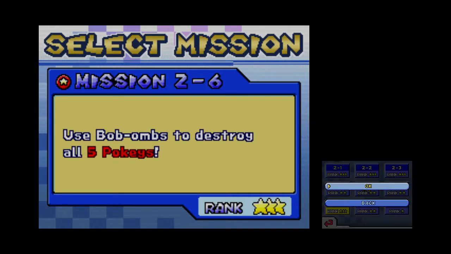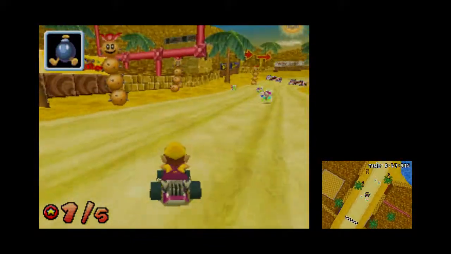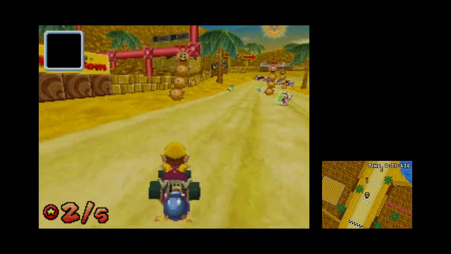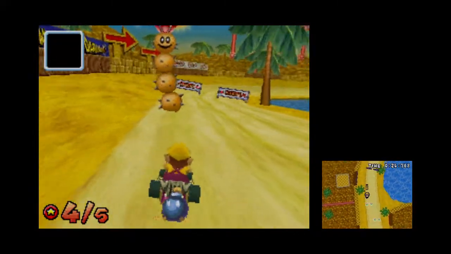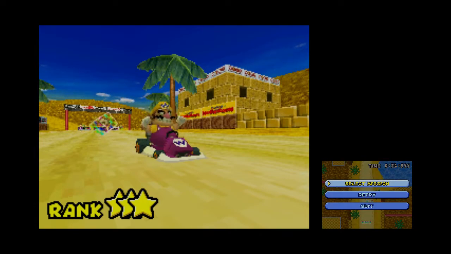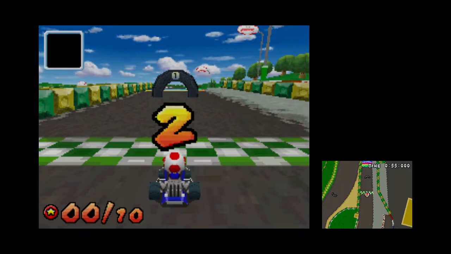Use Bob-ombs to destroy all 5 Pokies. Come on, stupid crap. Wow. I definitely could have done that faster and it was still a 3-star. They're very lenient on this one for how fast you have to do it to get a good rank. Drive through all 10 numbered gates in order. Seems like later on in these missions, there's at least one where you have to actually drive backwards through gates.